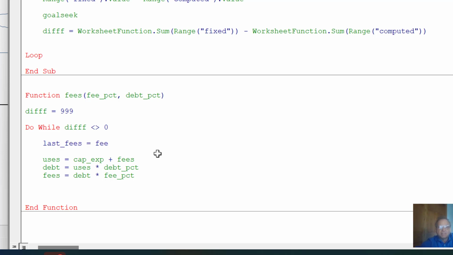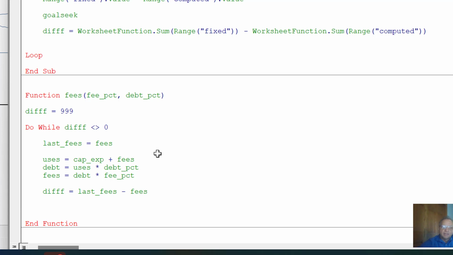equal fees. Now, the very first time it doesn't know what they are, but then it goes down and computes the fees here, and puts it back up here, and then you're recomputing it. And you put diff equal, there's no reason to put all those f's in, by the way, last fees minus fees. It doesn't matter which way you go. And then you put not WEND, loop. Okay, and that's it.